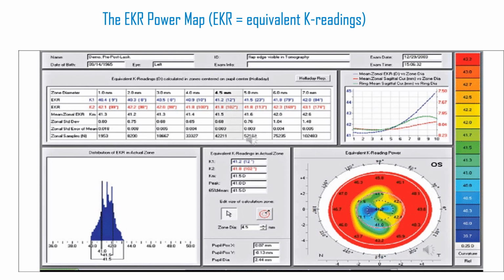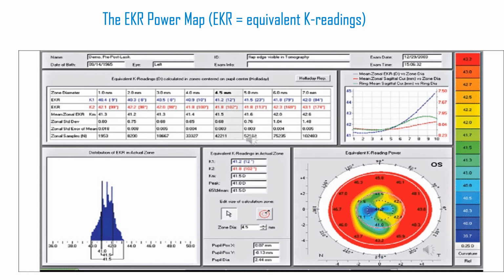So my suggestion would be the EKR map. The equivalent K reading map was developed in association with Dr. Jack Holladay and is found in the Pentacam, and this map can be banked upon for post-myopic Lasik patients. The question is why? To answer this, we have to understand two things. One, this map was designed to understand both the anterior and the posterior corneal values with the true indices of the cornea. It also takes into account the refractive effect of the cornea, that is Snell's law, that is the spherical aberration.